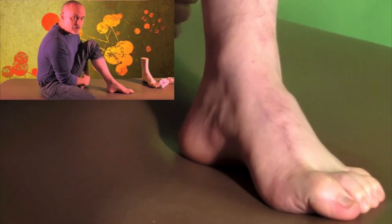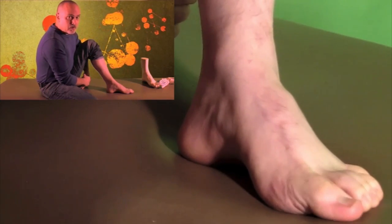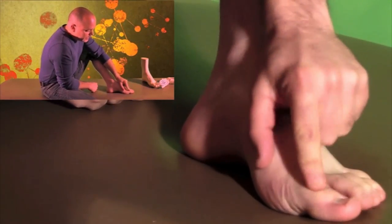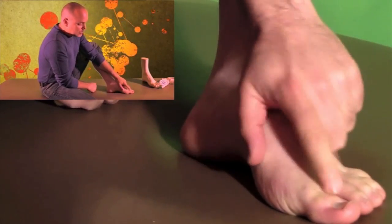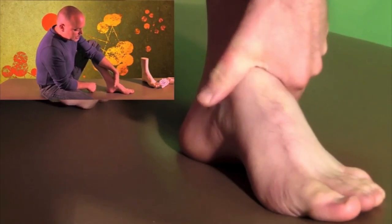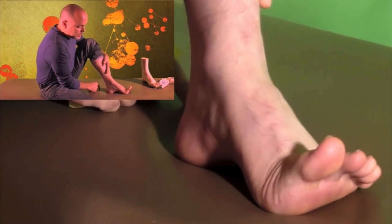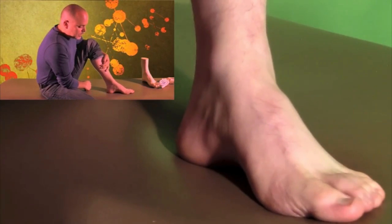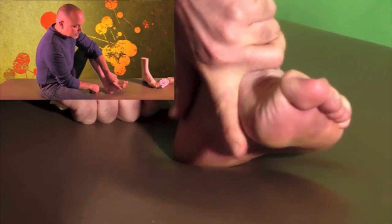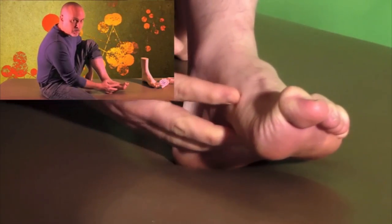That's an exercise we're pretty sure no one has seen before. It's something that the gait guys have developed, and it works beautifully for retraining this. Remember, when you can get that big toe more skilled, you can anchor that first tripod better. Watch my foot — watch that first metatarsal. If you can get into that short extensor more, you can drive that first metatarsal down deeper and get a better medial tripod, which will help you get to a more stable arch.